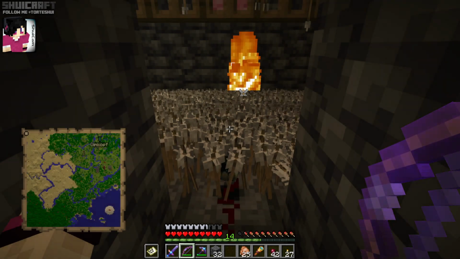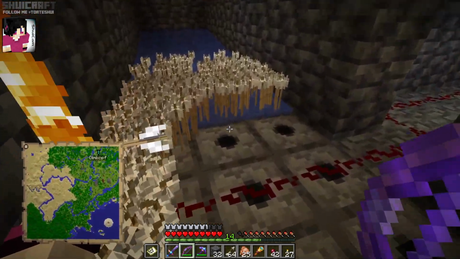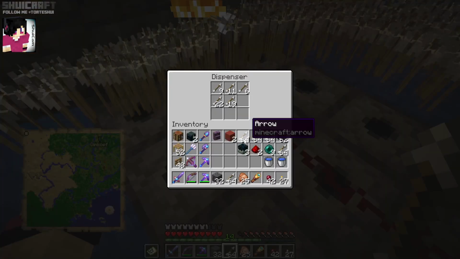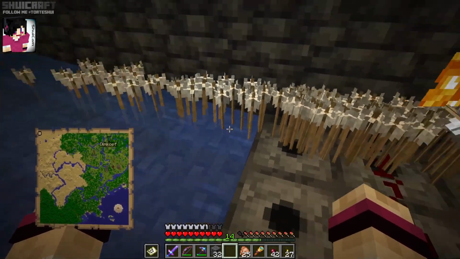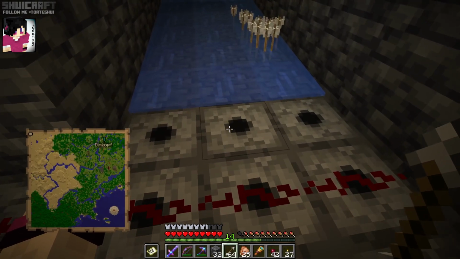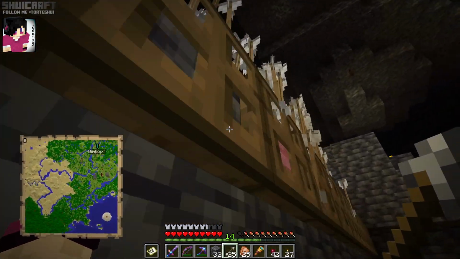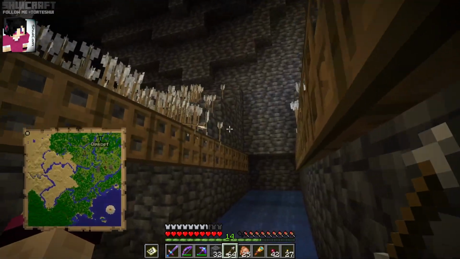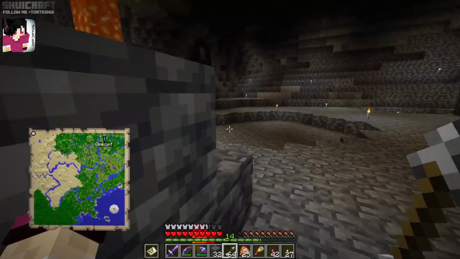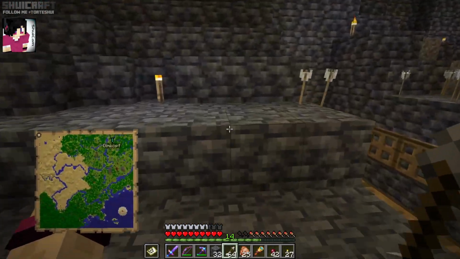So many arrows. Yeah, so probably not the most efficient way to do it. It's best to put most of them in the middle ones. Yeah, it's an easy farm. No, not a farm, but easy trap. And as you saw, you can also kill him by hand. This also works.